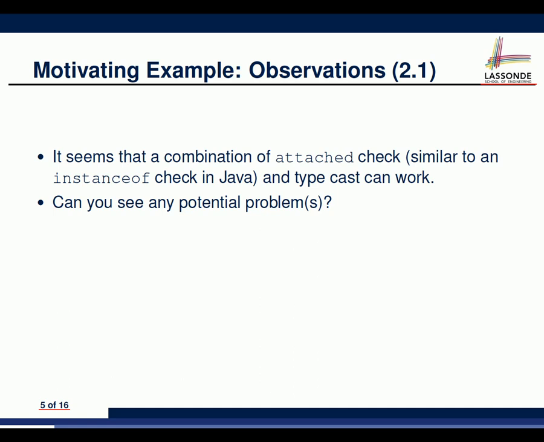Basically, the design we had so far, we have a book of any. We can store anything into the book. And we can see that it will work if we do the cast at the runtime, right? To cast the runtime object into some certain type. So what can be the potential problem as far as design is concerned? Let me give you a little bit of hints. Or maybe you should say first before I give you the hints. Go ahead.